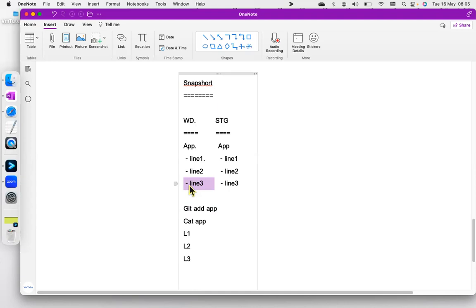Yes, yes. Same, nothing different. If you have one file or 1,000 files, one line or 1,000 lines, for all the files it is the same, and for all the lines inside a single file also. So there is no change actually. This function will work whenever you give the command git add app. This command moves to the staging area only, no? So here this concept will come actually. It's a completely internal process I'm explaining here.